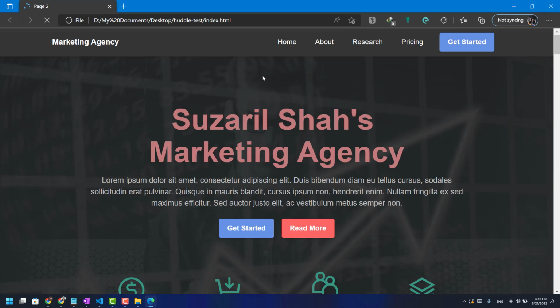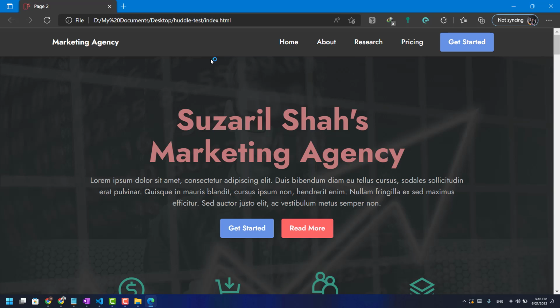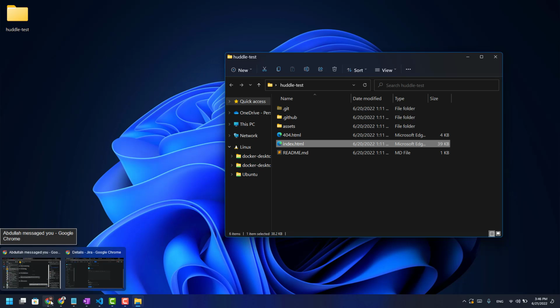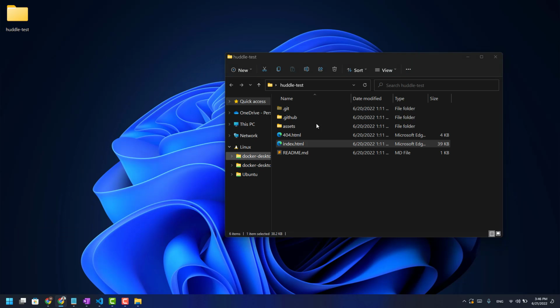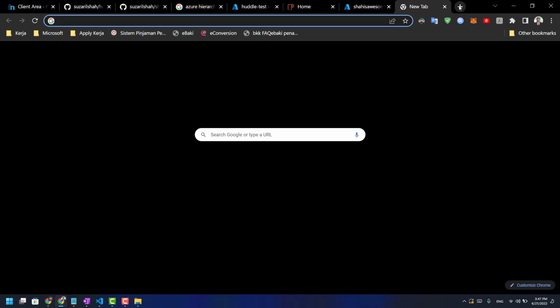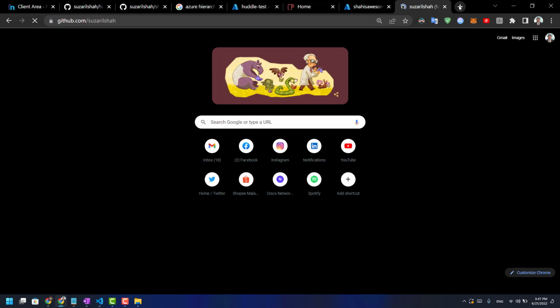Okay, but I don't want to host this locally, all right? Because I want other people from around the world to see my website, right? But if I want to host this on my local machine, it won't work, right? Because people are not going to see it. But yeah, for that, you will need to host your website on GitHub, right? Right now, I have my GitHub account here. This is my GitHub account.